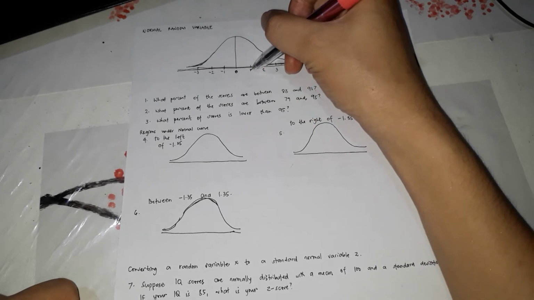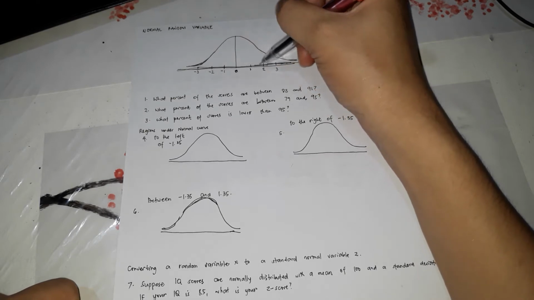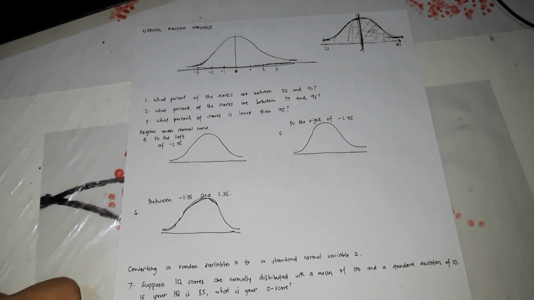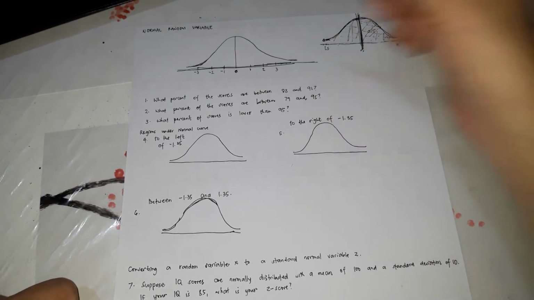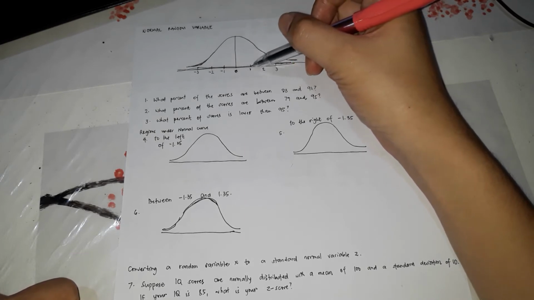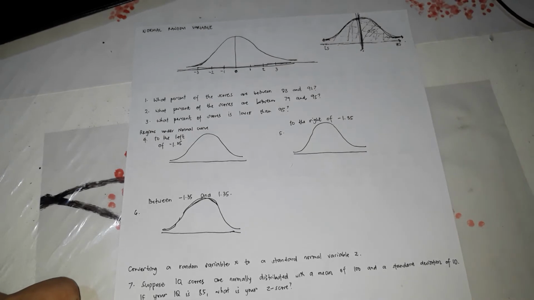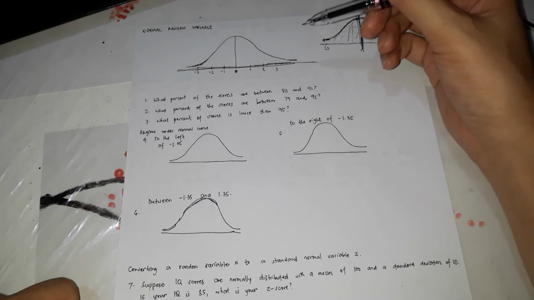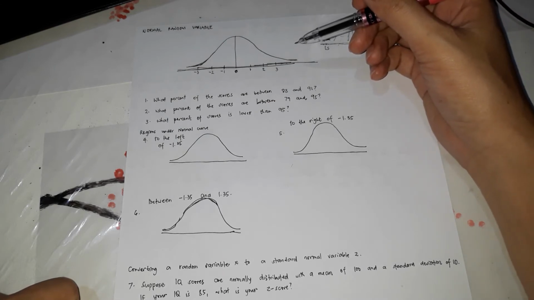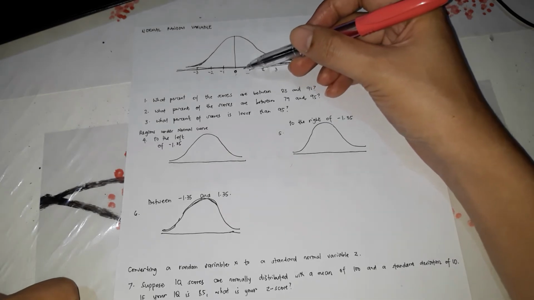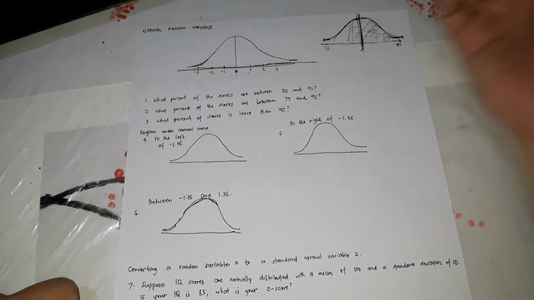So this is 1 standard deviation from the mean, 2 standard deviations from the mean, 3 standard deviations from the mean. So that's the values of x. If it is the x and y axis, this could be the origin. So 1, 2, 3 to the right, and -1, -2, -3 to the left. This is a standard normal distribution where the standard deviation is 1, so it's 1 unit, and the mean is 0. That's the standard normal distribution.